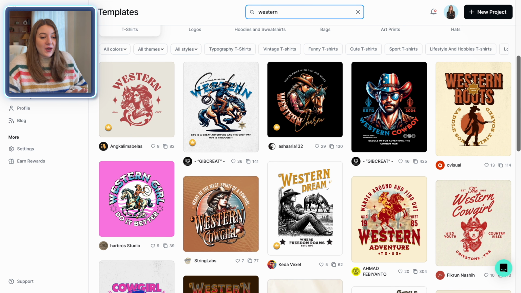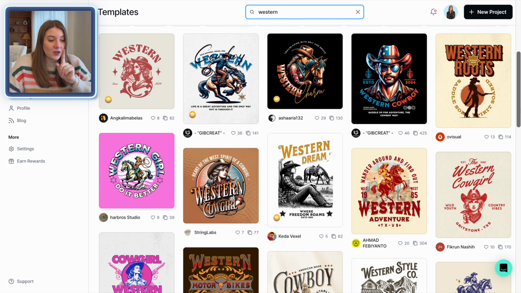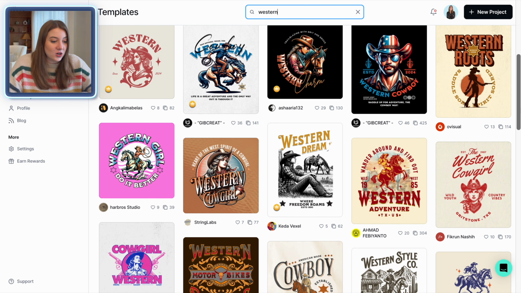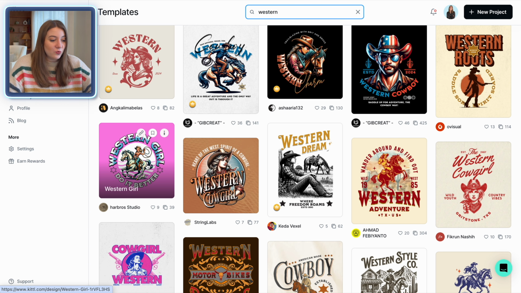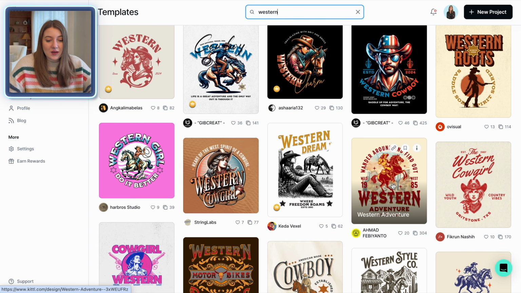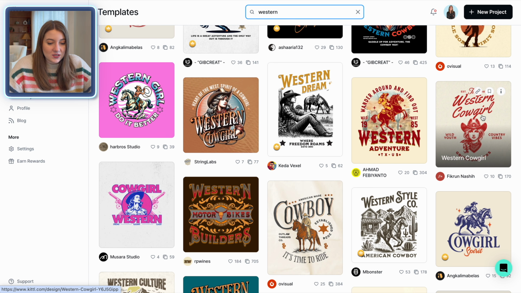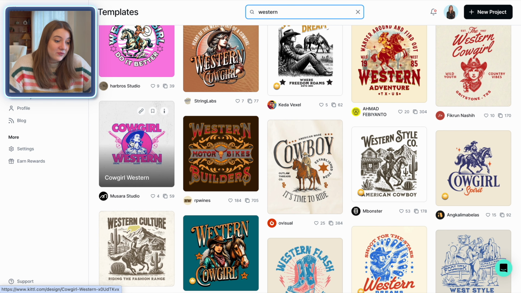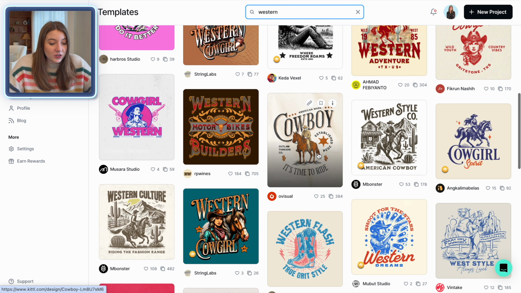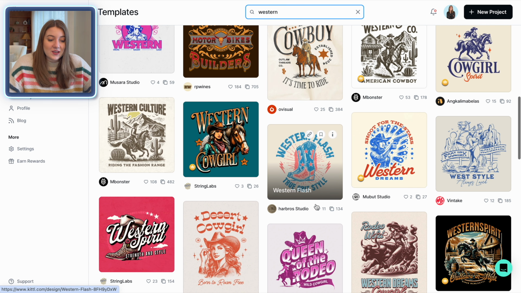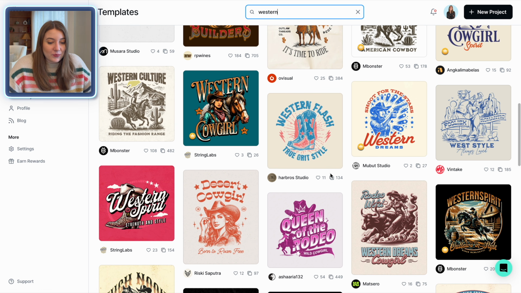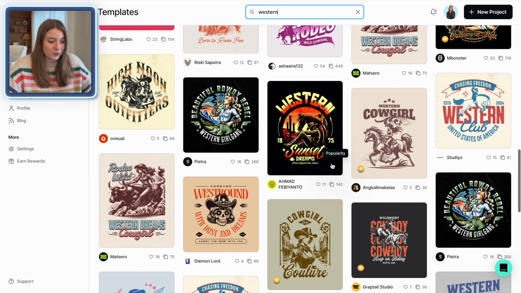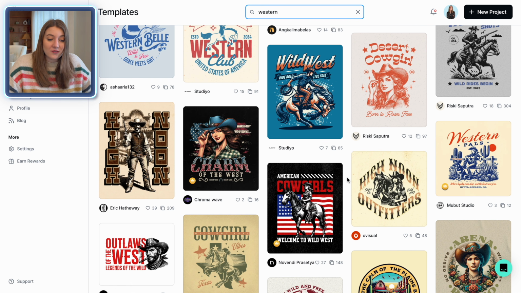So right off the bat, I can see that there are so many really, really good templates here, and pretty much any of these, we could change some of the text and make it more wedding bachelorette themed. So I'm really liking this one here. I think this one is fun, and it kind of already has those bachelorette colors. This is fun too. This gives me very much Nashville bachelorette vibes, which is a very popular destination. Let's keep looking here. Honestly, so many of these would be great.